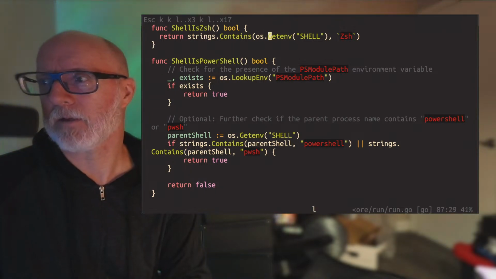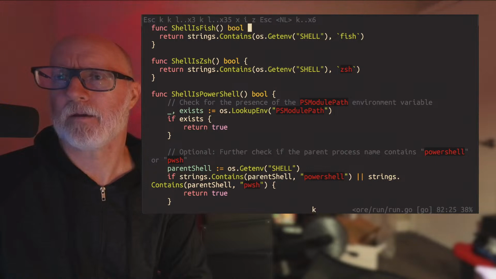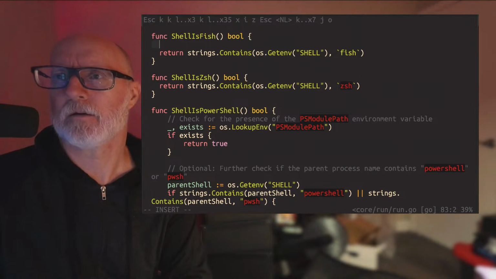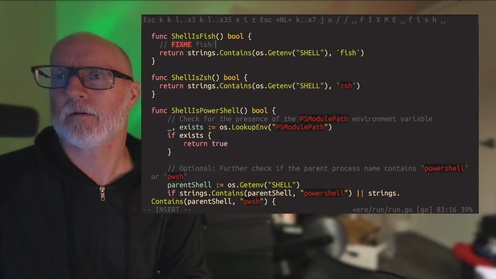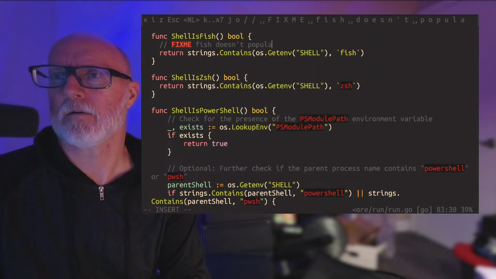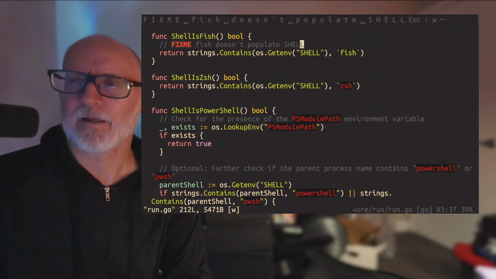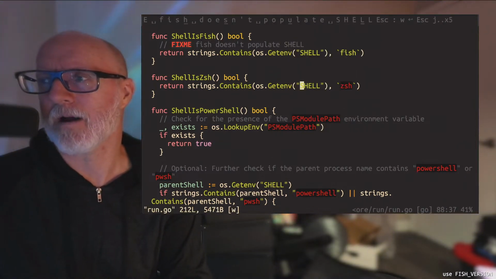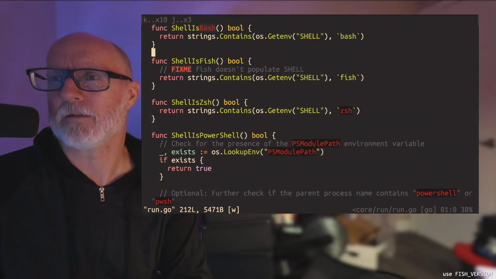Figure that one out for me. That's so stupid. That's been a thing in Linux and Unix forever. Fish version.